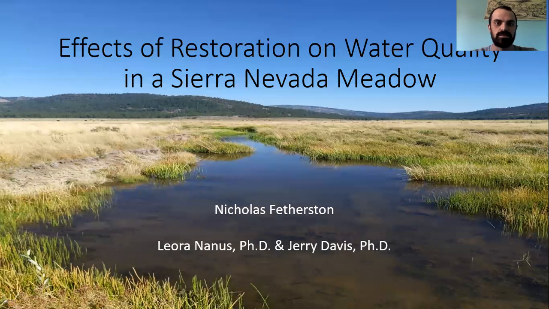I'm a graduate student at San Francisco State in the Geography Department, and I'm in the Resource Management and Environmental Planning program. My thesis is on the effects of restoration on water quality in a Sierra Nevada meadow. So I'm basically looking at different management practices and how they influence water quality in these sensitive headwaters in the Sierra Nevadas.